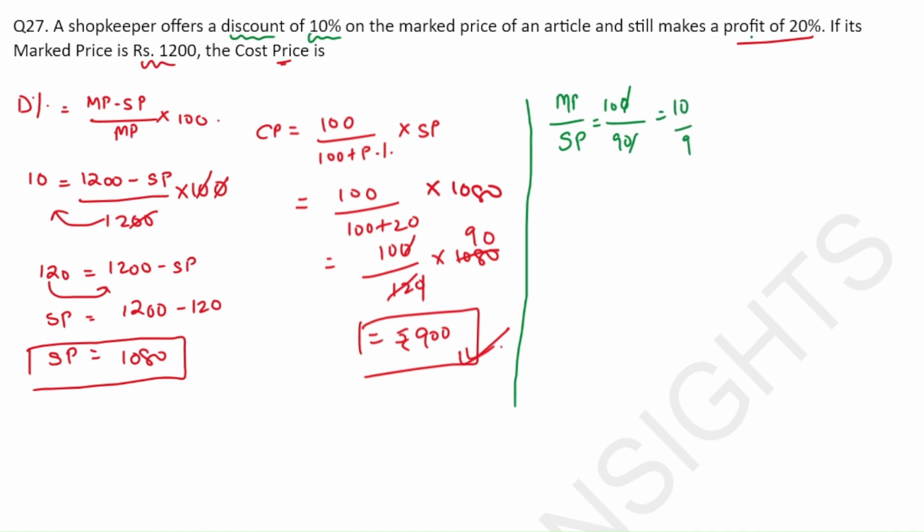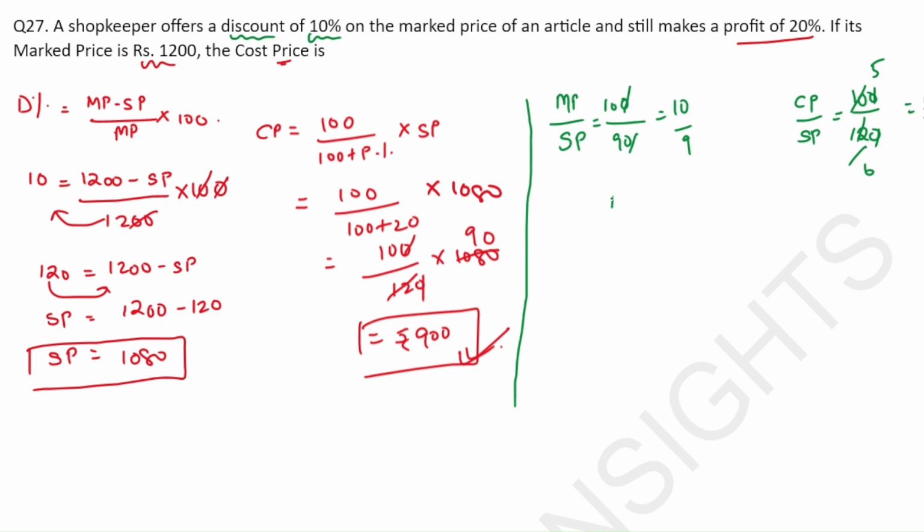And when we're talking about profit, then we're talking about cost price and selling price. Yes or no? So suppose if the cost price is 100, then the actual selling price is how much? You want 20% profit. That means you have to sell at 120%, right? That means 100 plus 20, because you want the profit as 20%. So if you solve this, you get 5 by 6.